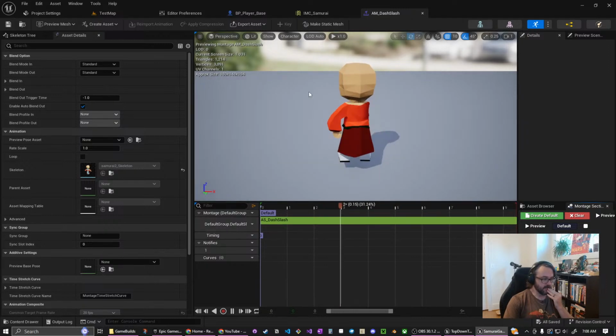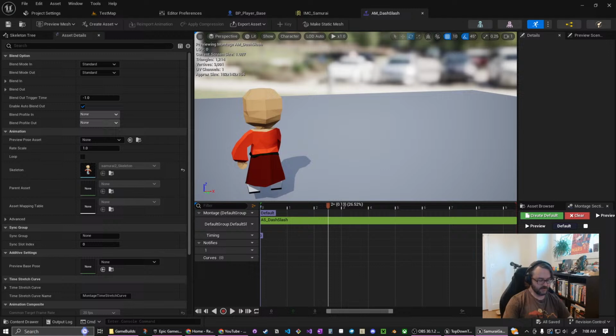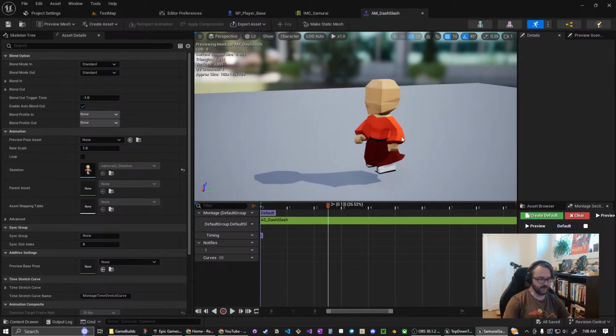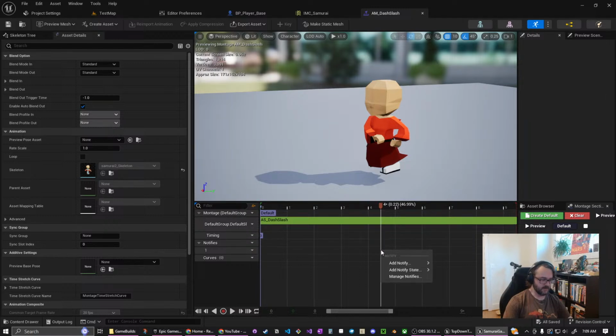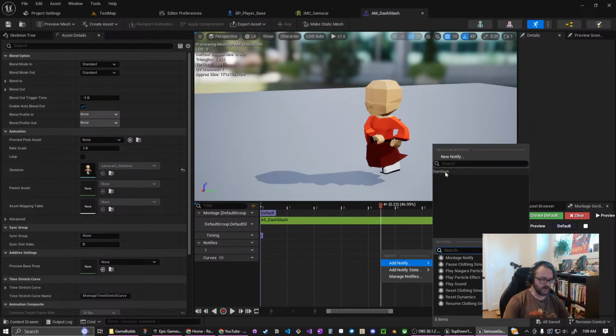And here we don't have the other notify, which really bothers me. Okay, let's go. I'm pretty sure you're supposed to have the notifies in here, not on the actual. All right, so this is our slash. This is probably where we're gonna do our, right there. Yeah, let's just add it.